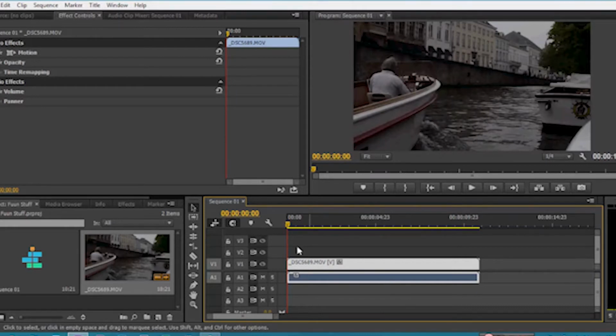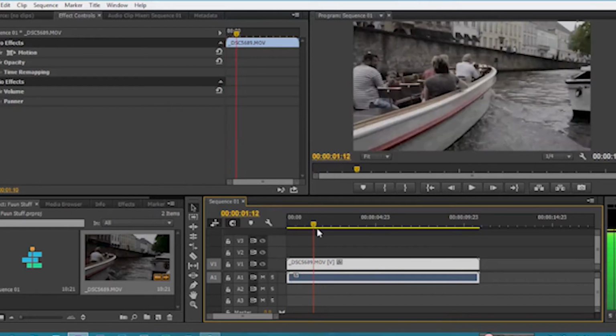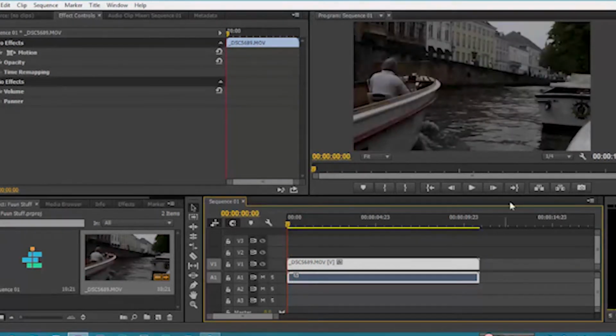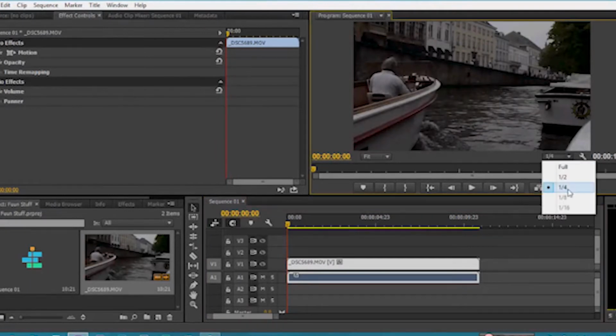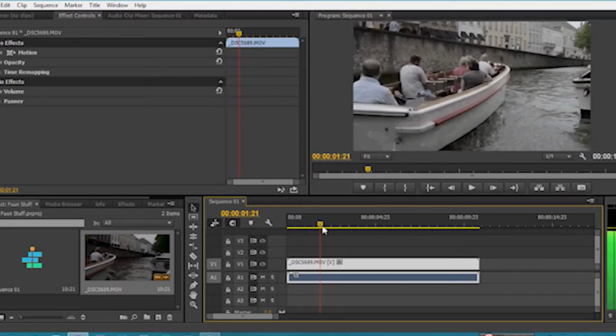So this red line, this is going to be where you skip through your clips, like that. If it's really slow at this point, head over to here and make sure the resolution is at lowest. That helps your computer kind of process the video preview and not get bogged down. Now if it isn't playing at all smoothly, then that's about as good as it's going to get, so I'm sorry about that. Now then, I want to find the start and end point of my clip.